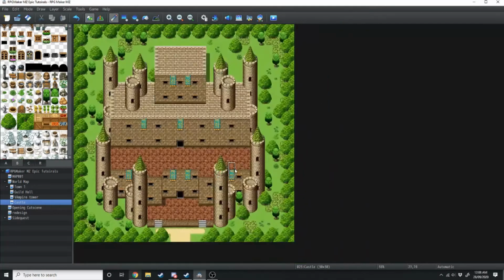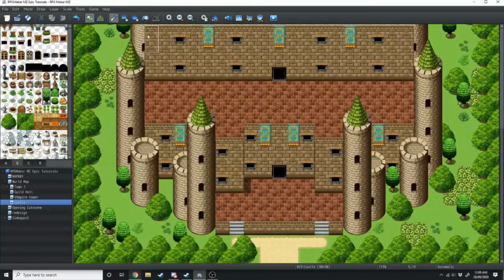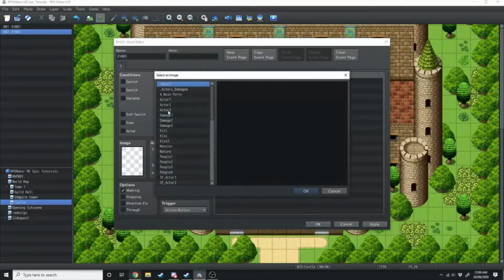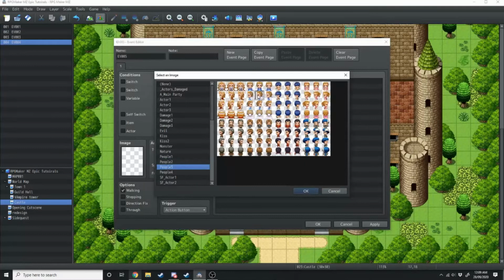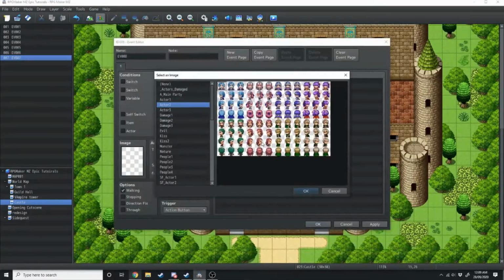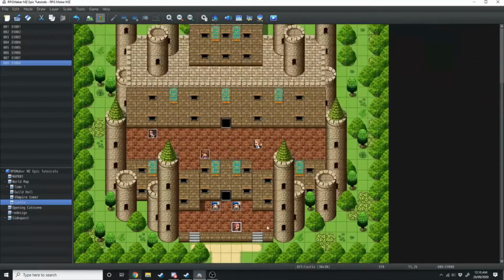There we go. Now as you can see that we've surrounded it with a forest, we've created ourselves a nice little castle. One last thing you can do is nothing says castle like lots of people bustling about, so we'll just add some NPCs. There we have it, we've added a bunch of NPCs roaming around our map.